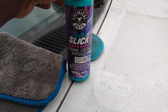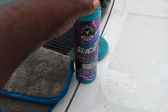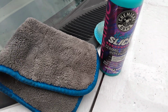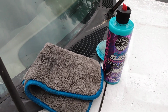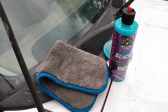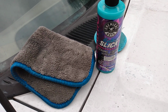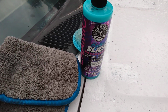Now this stuff is great for paint as well. It's Chemical Guys Hydro Slick Ceramic Coating Hyper Wax. Now it says here SiO2 infused technology ceramic suspension gel. I find this stuff is great for windows. You know, even though it's for paint, a lot of times what's for paint could be for windows as well. So I usually let it cure out for like 2 to 3 minutes. And then I just go ahead on and buff it back off. That's the way I normally do it.